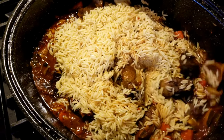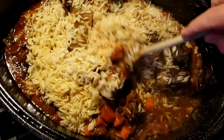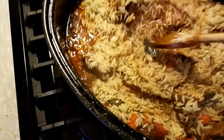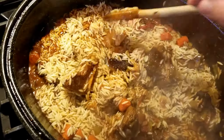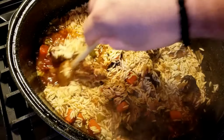Call it Yiouvetsi, Youvetsava, with different things. People make it with veal or preferably beef. But they've done it also with seafood, with octopus, with rabbit even. It's very good with octopus, especially when you use the ink. So let's fold it in nicely. You see the carrots still maintain their shape. So when we plate them, we could use them for color.